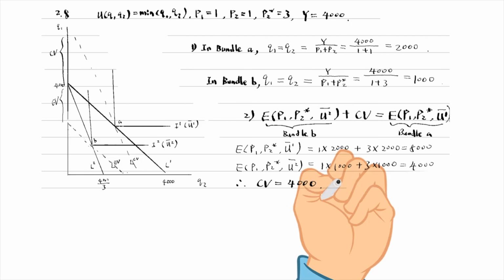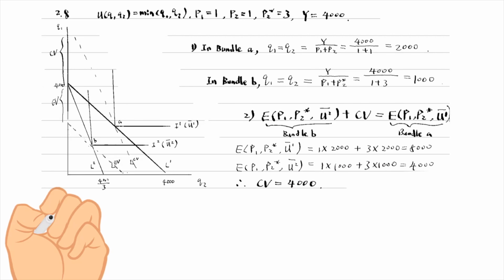In the third step, we compute the equivalent variation. The equivalent variation is the amount of money that should be taken away from the consumer to lower her utility so that she is as bad as on the new indifference curve. The equivalent variation shifts the old budget line L1 downward until it touches the new indifference curve I2. The imaginary budget line LEV represents the equivalent variation.